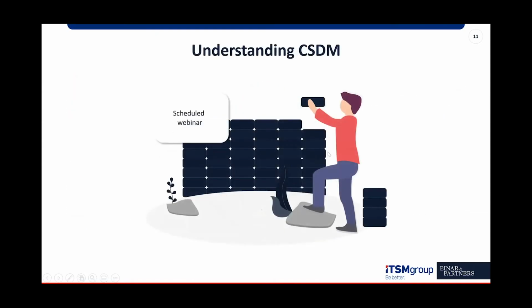But let's speak a little bit around CSDM. A lot of people think that CSDM, just like you mentioned, Fabian, is some sort of model that some really clever guy at ServiceNow came up with, for example. And although there are really intelligent people at ServiceNow, there is not one inventor of CSDM.